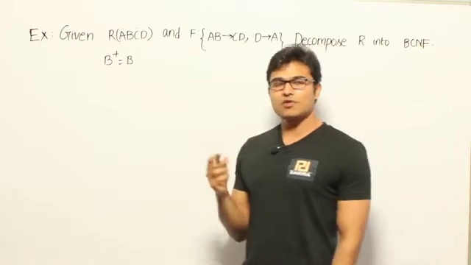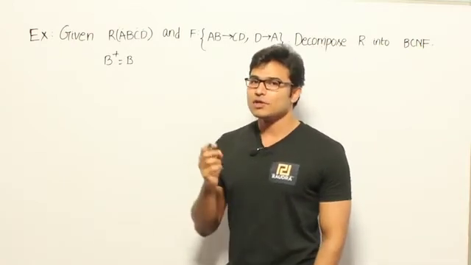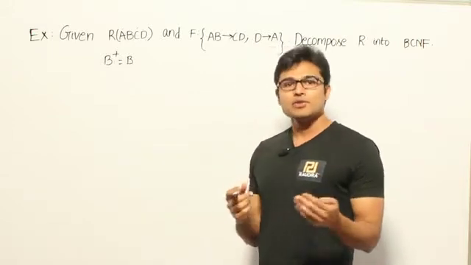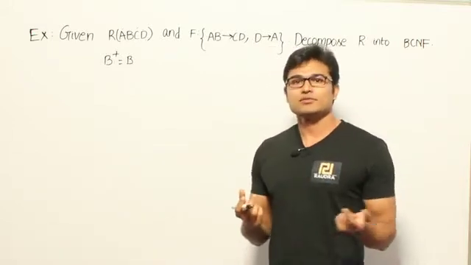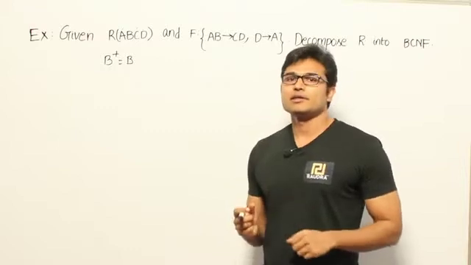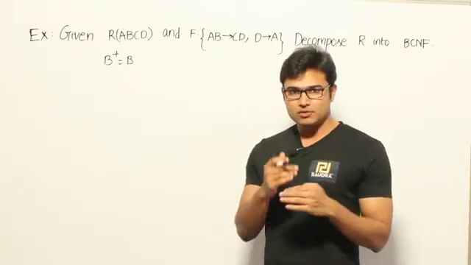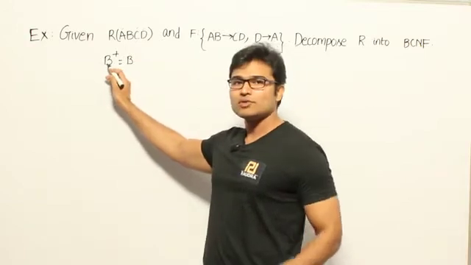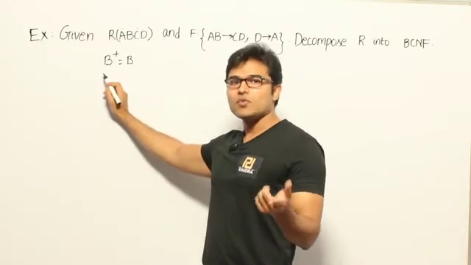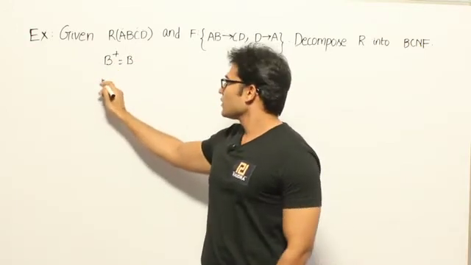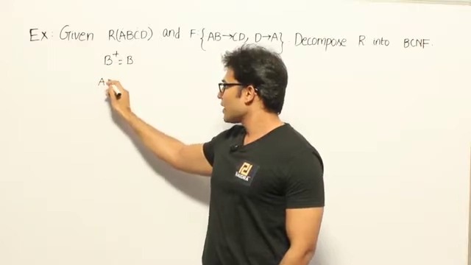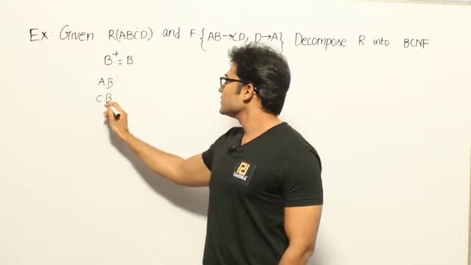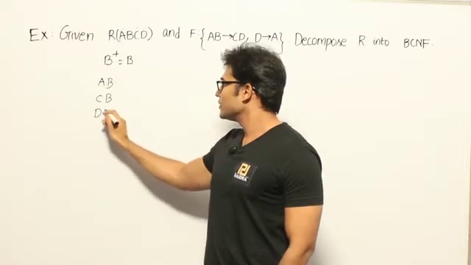Now let's try adding one attribute. What are the various combinations we get if I add only one attribute? Why am I adding only one attribute? Before adding two attributes, let me test if one attribute is enough. Then that will become the candidate key, and I need not add two attributes. So let's go that way. Now this is the essential part, and to this essential part I am adding one more attribute. What are the combinations I get? To B I can add A, or C, or D.